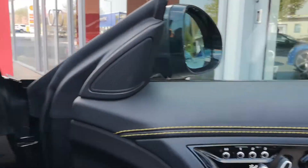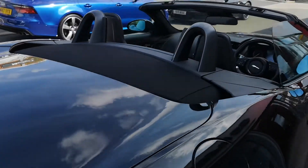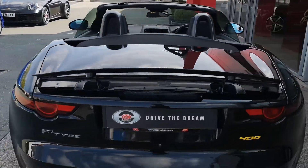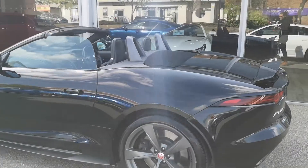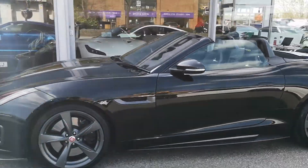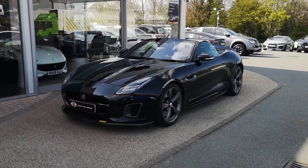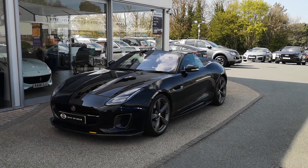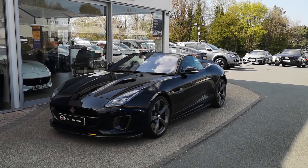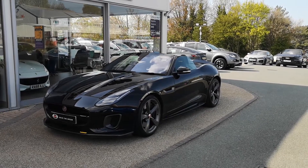We'll take a step out and give you a look at how good this vehicle looks with the roof down, working our way back towards the front. You can see the boot spoiler there as well. This vehicle is now live on our website — if you'd like to view more pictures or read more specification you can do so at gcmotors.co.uk. If you'd like to speak to somebody you can call us on 01423 500170. We thank you very much for your time, goodbye.